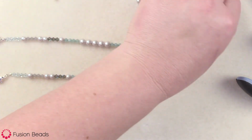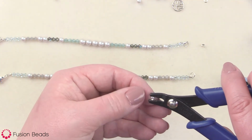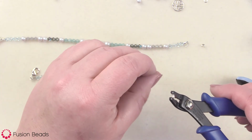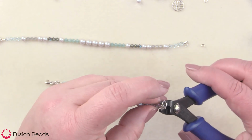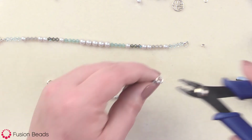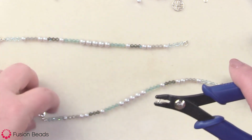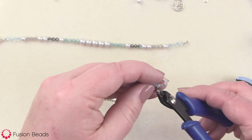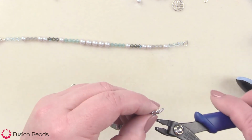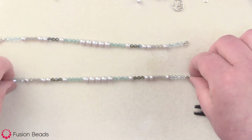And then I'm going to put on my crimp bead covers. To do that, always put them in the front little notch very gently. Make sure not to put too much pressure because you don't want to close them before you get them over the bead. Put it over the crimp bead and then gently close it. I'm going to do the same thing for the other side. Oop, that one got a little wonky, but you can just kind of close it there. All right, so then it gives a nice finished look to our bracelet.